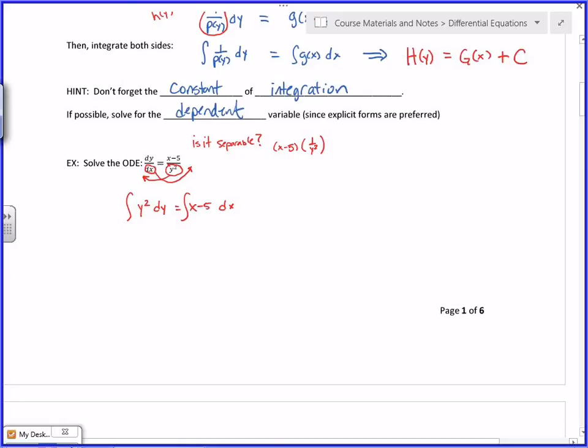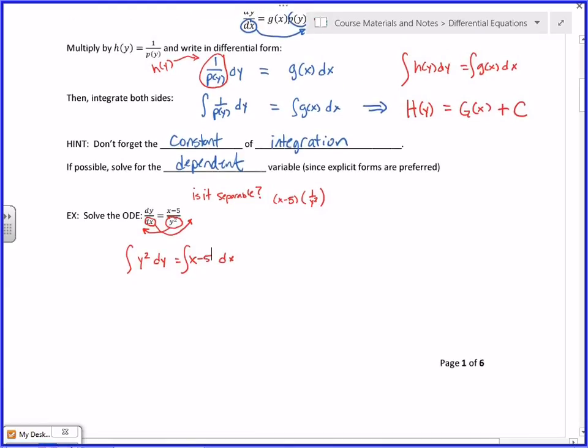Are we substituting the h of y this time or no? No, that's just for notation's sake. Up here, I wanted to think of whatever's over here as h, whatever's over here as g. I'm not going to label them as g and h as I'm actually solving. I'm just doing the action of moving the y's, moving the x's, and integrating. Those were just placeholders: in general problems, whatever you get over there I would call h, whatever you get over here I call g. But you don't have to do that in practice. So that's 1/3 y cubed equals 1/2 x squared minus 5x plus c.